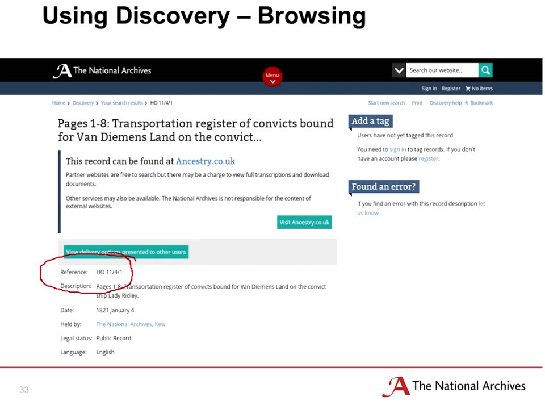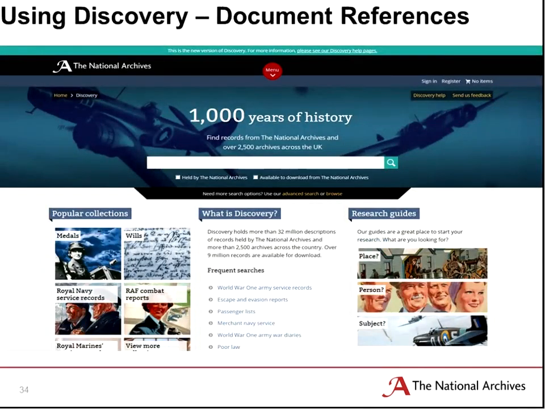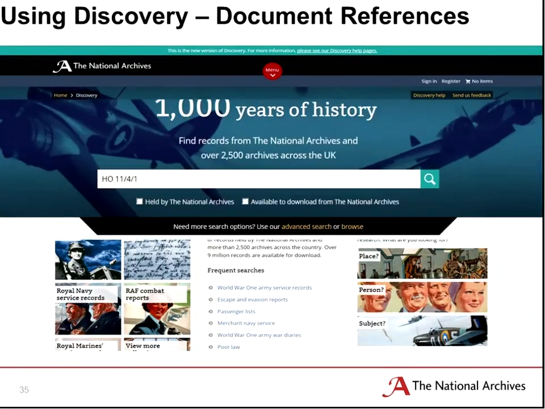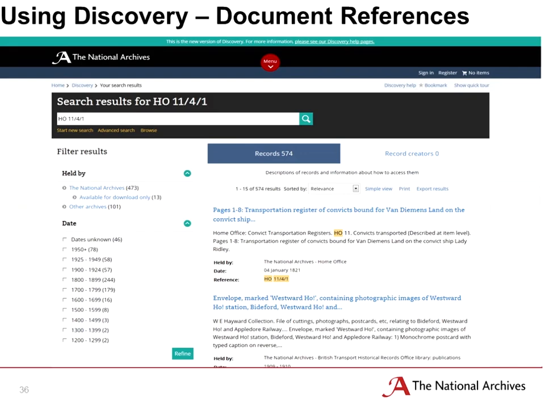So what you can do is, once you've written down this reference number, you can go straight to Discovery, input that reference directly into the search bar, just hit search, and you'll see here it's the top result. So that makes it incredibly easy for you to locate records that you've decided are of interest to you.